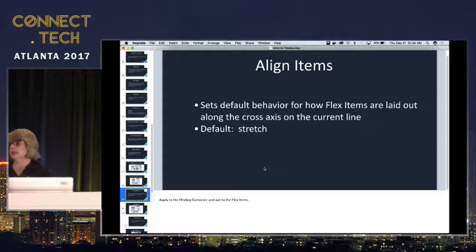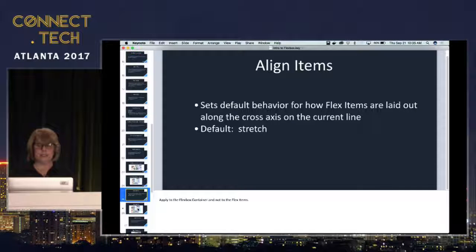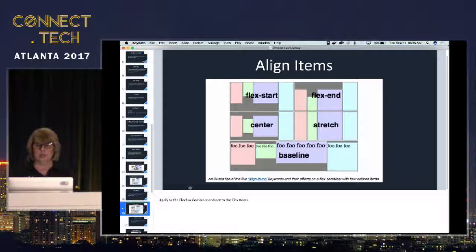The next thing in specifying the alignment on the screen is, we talked about setting up the alignment on the main axis. Now you can actually lay things out on the cross axis, which is the vertical part that goes across the main axis. And you can specify what's available to you. If you don't specify anything, the default is stretch. So here are some examples of what you can see when you align items.